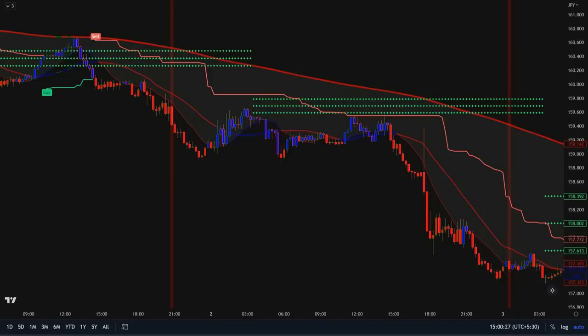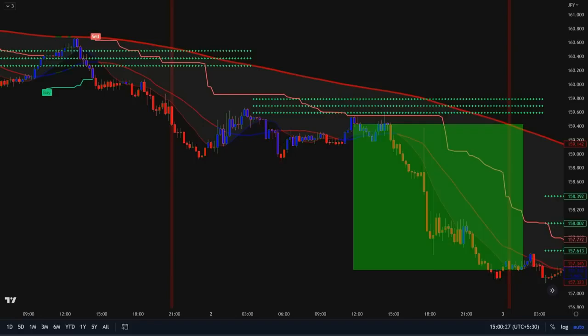However, we will wait for the price action to reject the resistance level before entering into a short position. Once we have confirmed the rejection of the resistance level, we can enter a short position. For the stop loss, we will place it above the CPR indicator's resistance level or at the swing high, whichever is closer. And for the take profit, we will aim for a previous swing low, targeting a risk to reward ratio of at least 1.5.